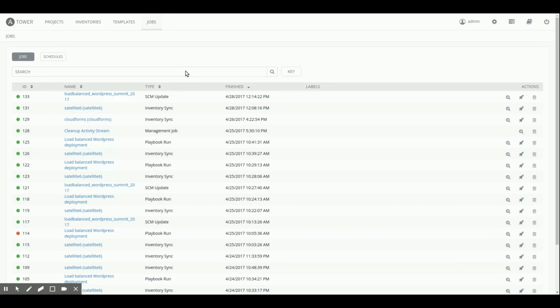We might have to wait a little bit because the initialization of a catalog item takes about a minute or so. So it takes a little while for Ansible Tower to start doing its magic. So let's wait a bit. We will automatically see this interface refreshing, and the playbook run for the load balanced WordPress deployments should start any second.